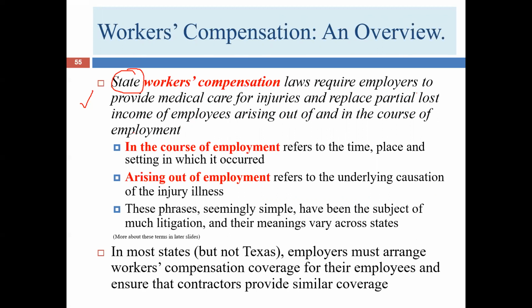So you can see there are 2 components. Employers are going to have to pay the costs of the injury, and also if the employee had to miss time from work, there's a need to replace some of those wages. Not 100%. We'll talk more about that later, but there is some scheme involved under those circumstances.